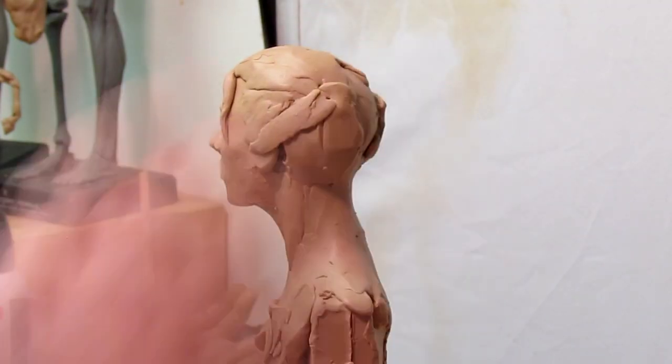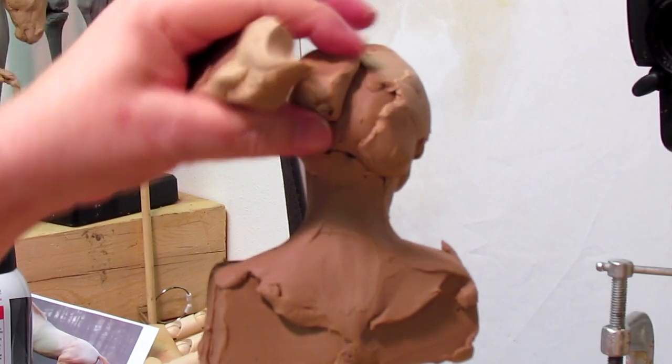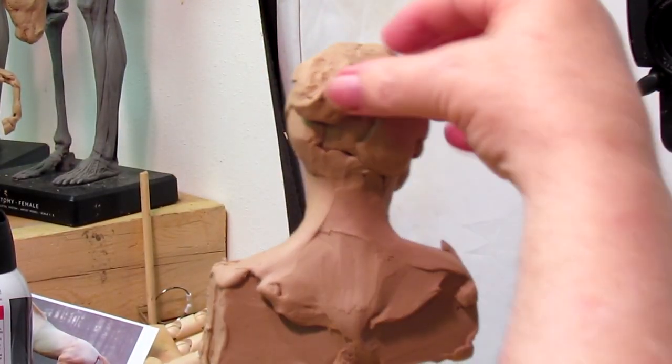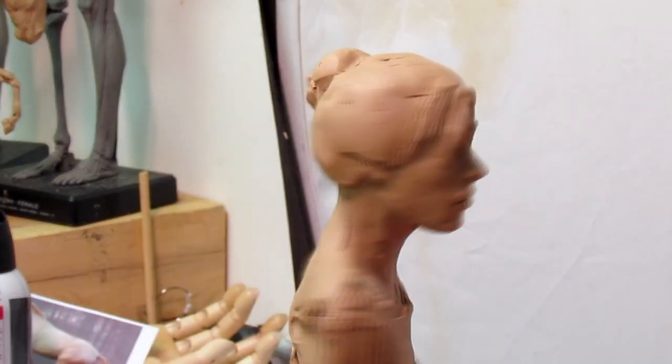I remember my grandma putting her hair up in a bun like this. She had long, beautiful hair. It was gray, but it was beautiful. But every morning she'd put her hair up in a bun.